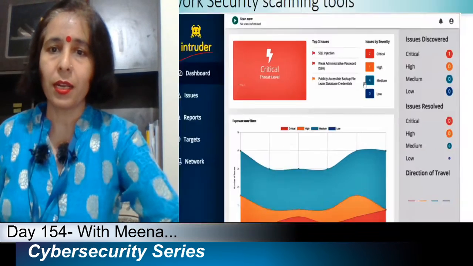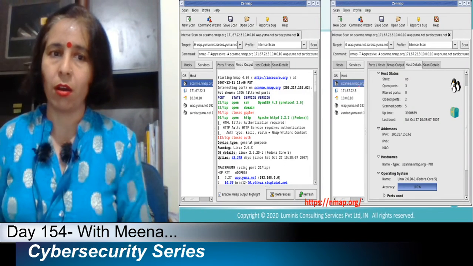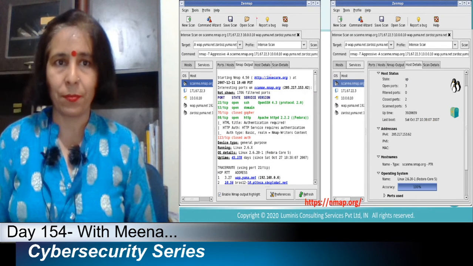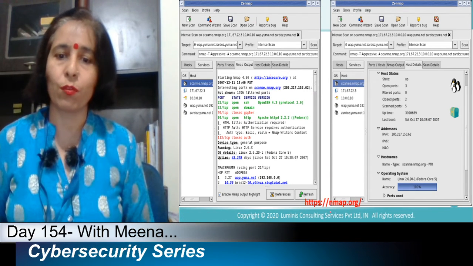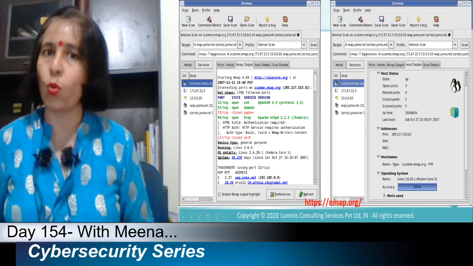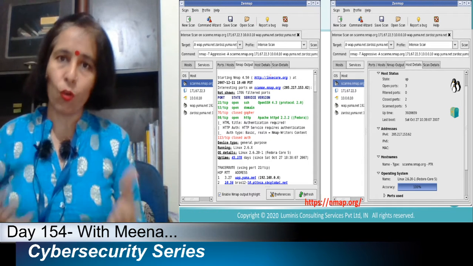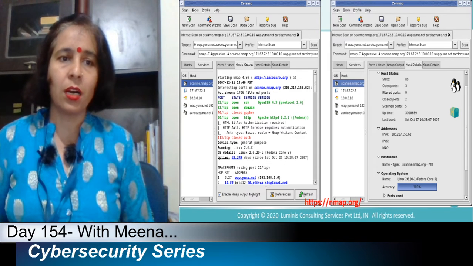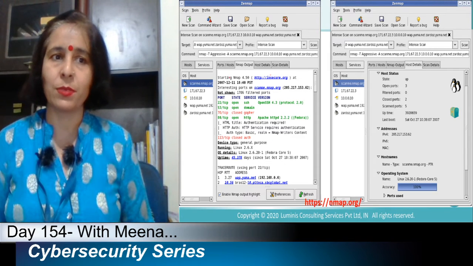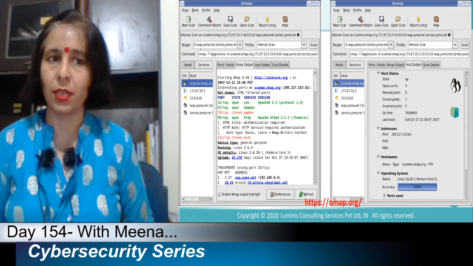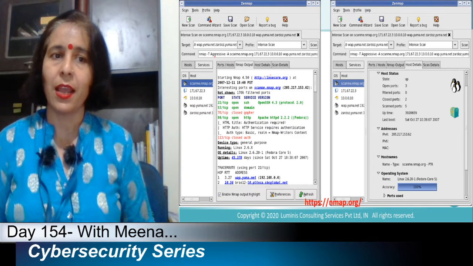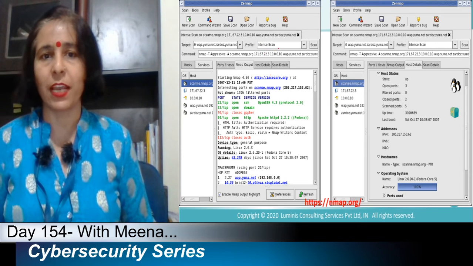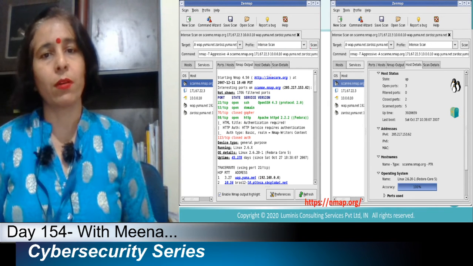Clear? Another example of a tool is Zenmap, which you can download from nmap.org. It is a free and open source tool. Here you put the website or the target you want to scan, just mention it here, and then select which type of scan you want to do, and click on scan.